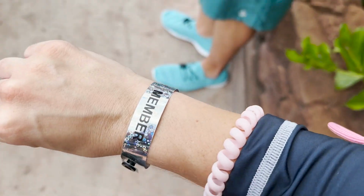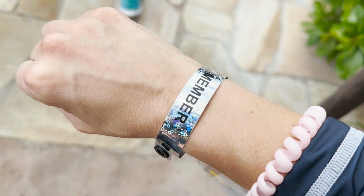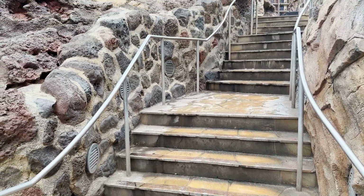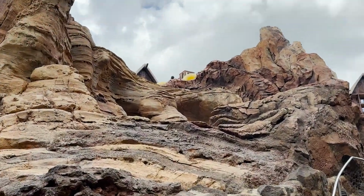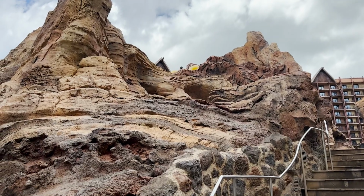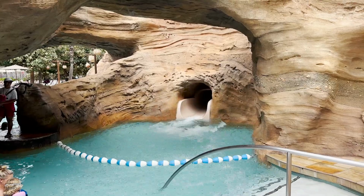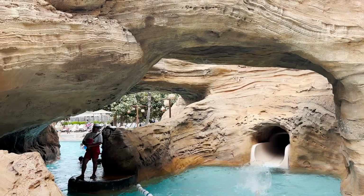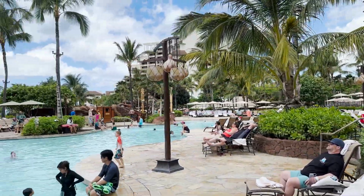And every guest has to wear their wristbands, and they say they only give one out to each person per day, so do not take it off until you are done with the pool for the day. And built into the lazy river and pool area, they do have a couple of water slides, including one you do on tubes. You see the people up there waiting with their tubes in hand, and then there's just like a standard body slide, I believe, as well. And I think they dump out into the lazy river, which is pretty cool. And that confirms my beliefs. Yes, dumps right out here and into this grotto, and then you can swim right out to the river. Not a bad spot for a pool day.